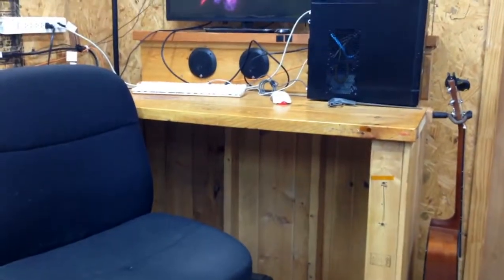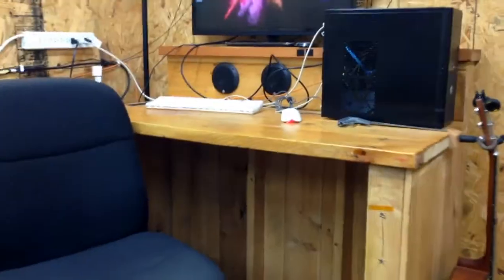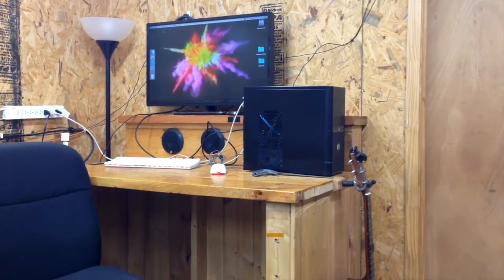Since then I've moved the old podium around from when I ran the Mac shop. I've spun it around, put it against the wall, and made a little CNC station. This is going to be my CNC workstation — over here where that computer is sitting on the right is where the CNC will go.